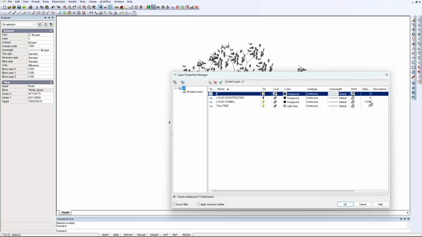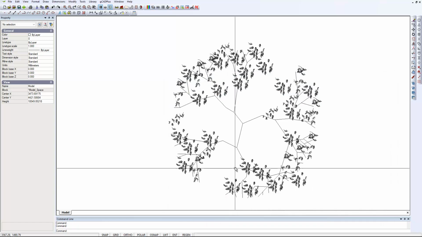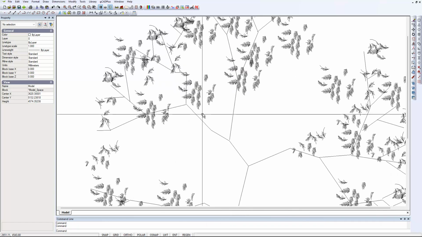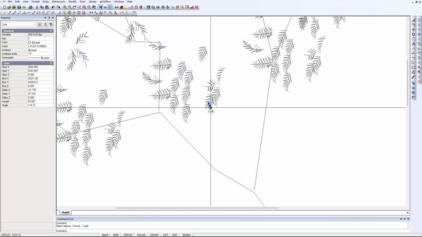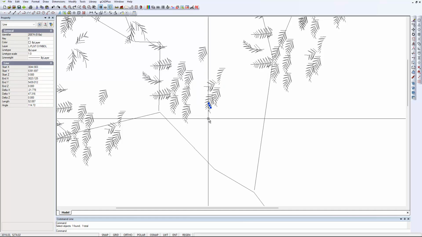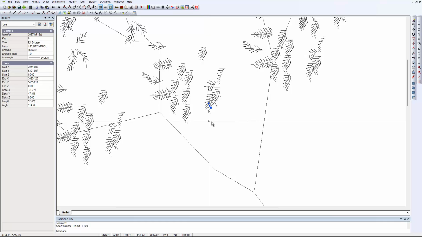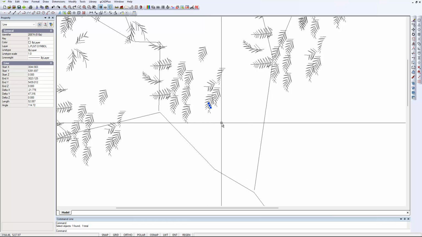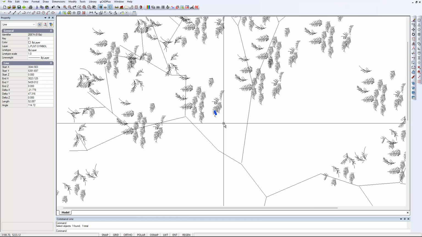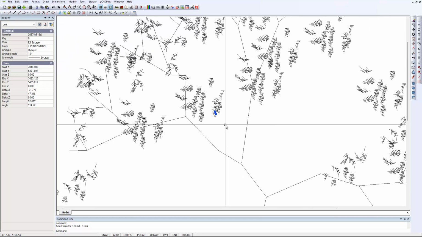we have 11,000 entities on that symbol layer. We still have the tall tree layer with 59 on it. We need to move those to their own layer, but we need the important next step. We've still got 1.5 megabytes in size. What we want to do now is to make a little block, which we'll call jacaranda mim frond, and we'll put multiple copies of that into the drawing.